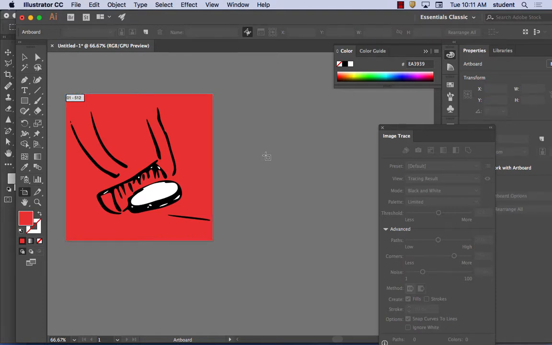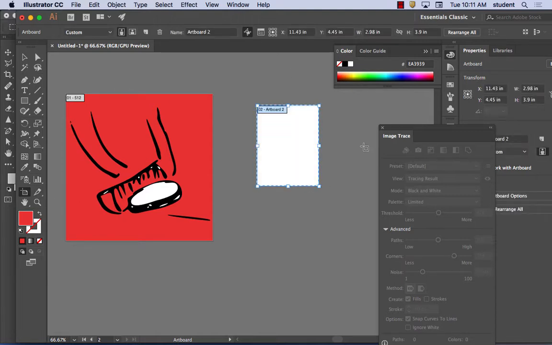No, that didn't work. How do I bring up the options? This was for this one. Maybe, let me see. No, that's not going to work. Okay, how about we just draw one? And then, no, I can't draw another artboard. There we go. Draw an artboard. Okay. Again, I was using the artboard tool right there.